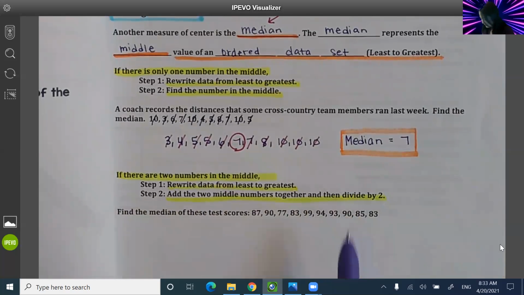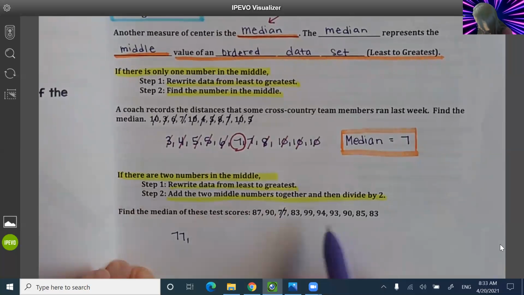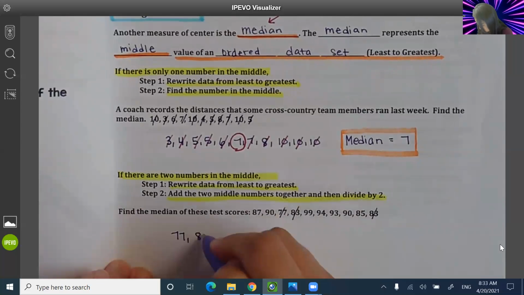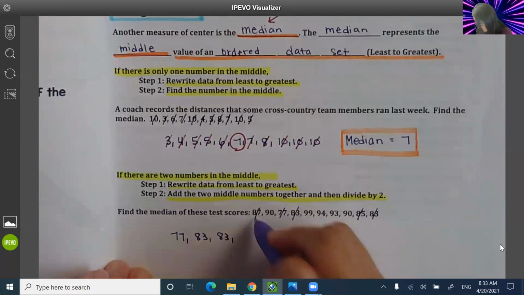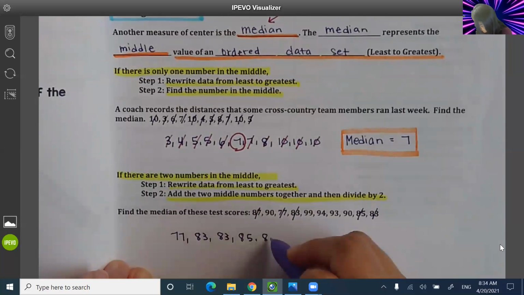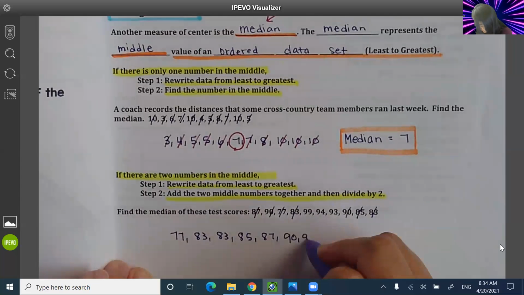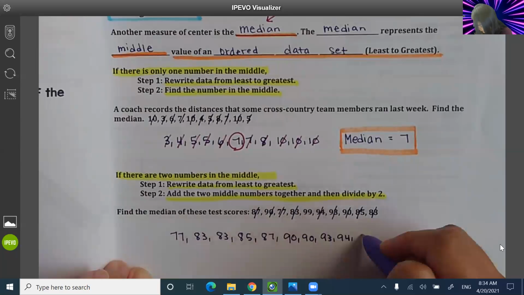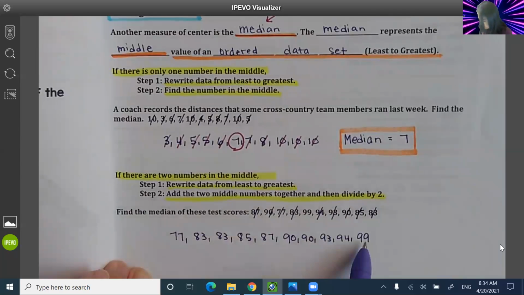Okay. 77, 83, 83, 85, 87, 90, 90, 93, 94, 99. 1, 2, 3, 4, 5, 6, 7, 8, 9, 10.